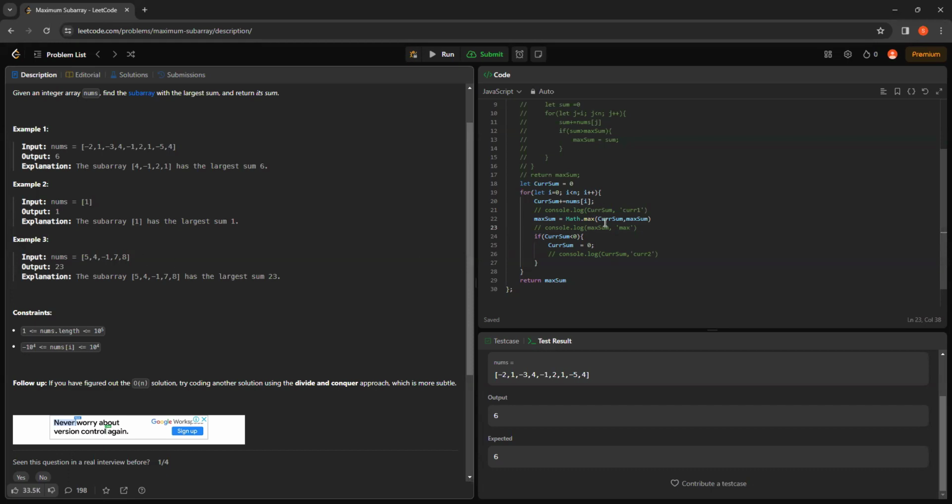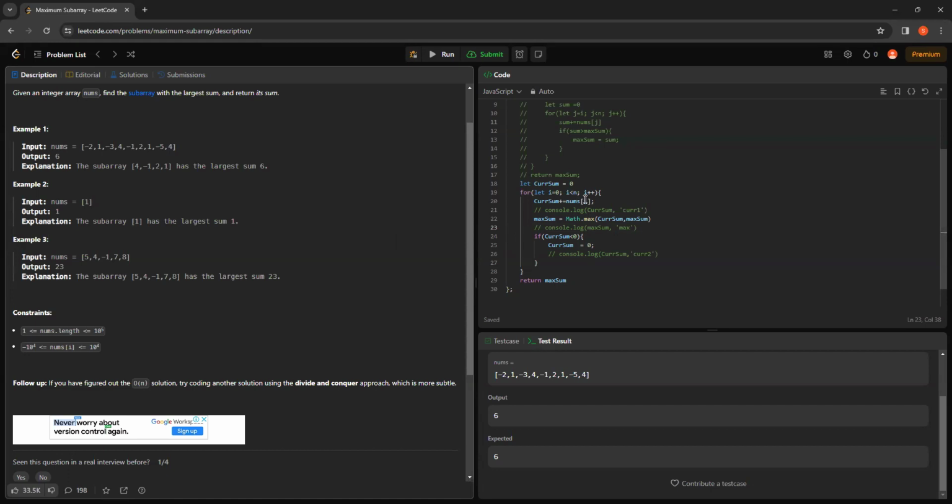Now it will check if 23 is greater than 15. It is definitely greater. Then it will update the maximum and check if it is less than 0. It is not, because current sum is right now 23.